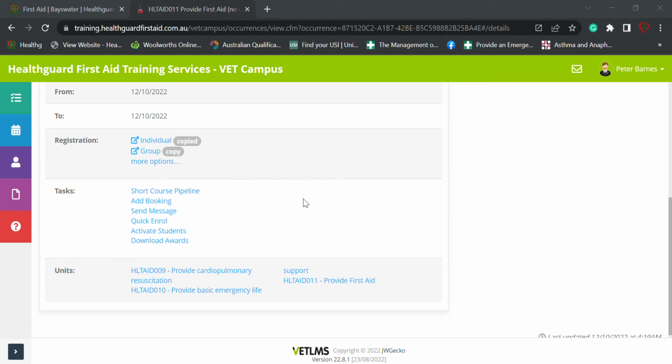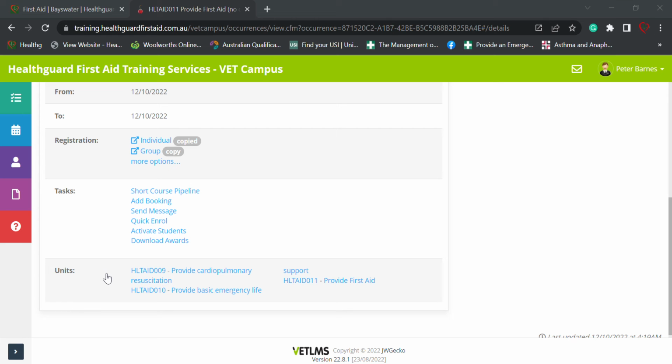It shows us the class, the times, and starts to capture some of their initial information, such as first name, last name, date of birth, and so on. And what it's trying to do is just get the first part of their enrolment information, to get them onto that pipeline. So we don't ask them all the questions at this stage, just enough to get them in there. So their address, some contact details, the reason for study, which is one of their very first admin questions, and then just that they acknowledge and agree to the terms and conditions, and then they just submit this.